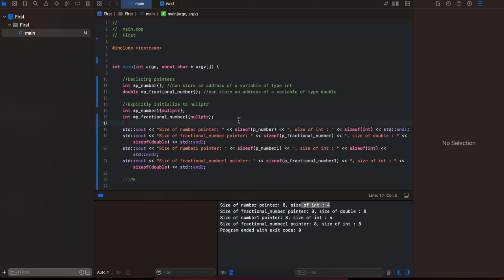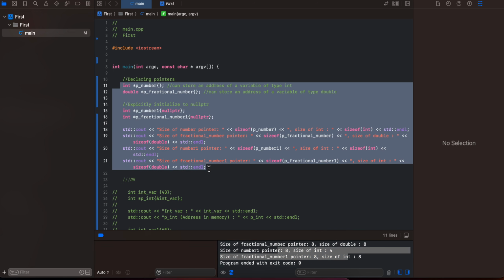Even though both are of type int, it depends on which OS you are on, which C++ version you are on, those kinds of things. Even I don't have a clear picture on that, but basically the size of the pointer and the size of your normal data type are the same, though they can vary as you can see over here. But for a double they are the same, the size of the pointer as well as the size of a normal double. Similarly for the null pointer as well. Okay, now I will just comment this out.